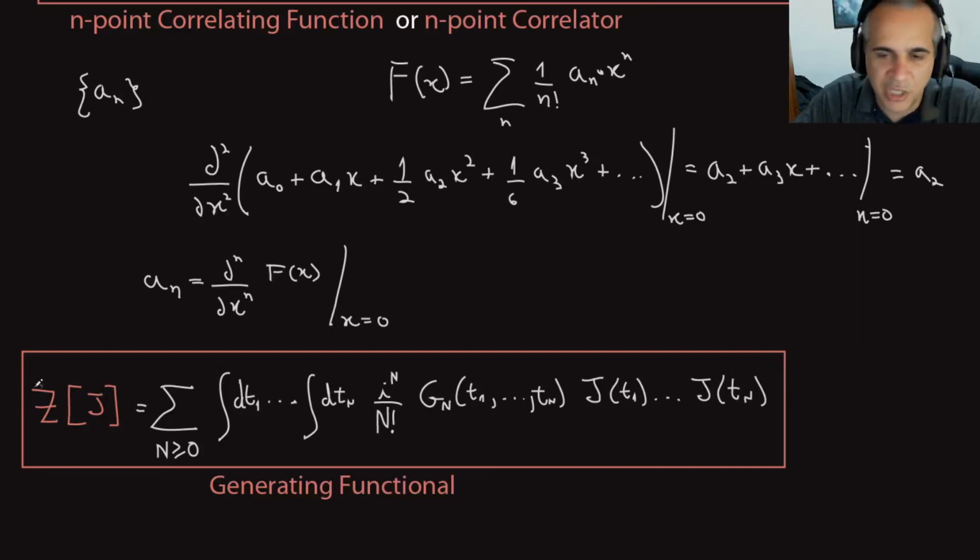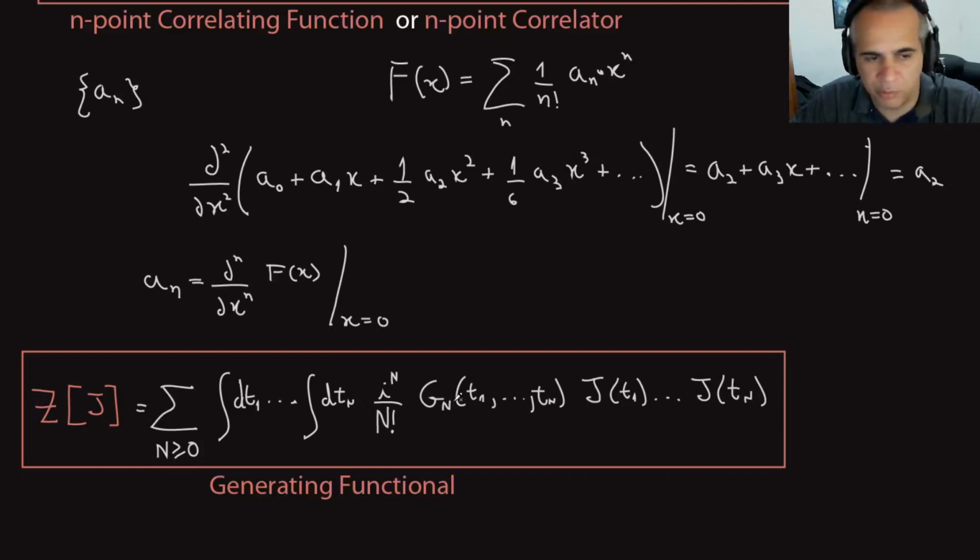So what really changes the behavior of this functional is the shape of the J's, right? If I change what these functions J are, then I change the functional. The functional, once I do this calculation, is just a number. But it encodes a whole lot of information. In order to fully know Z, I have to know all the G_n, from G_0 to G_N, right? So that's the generating function.